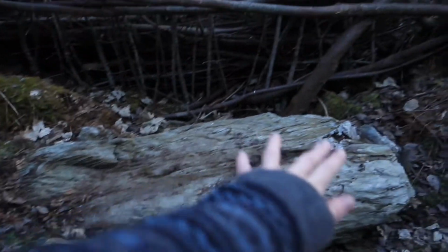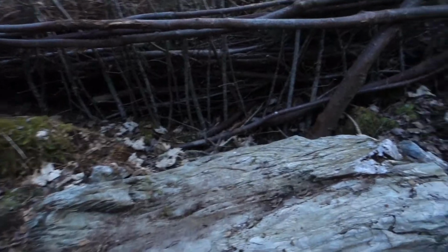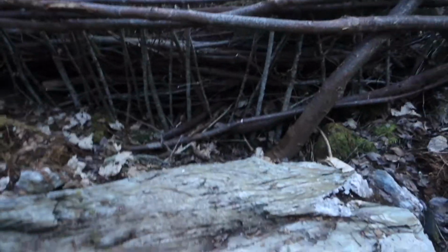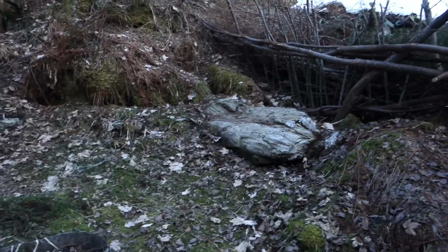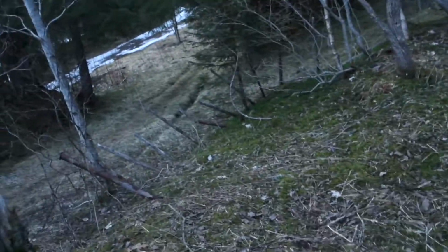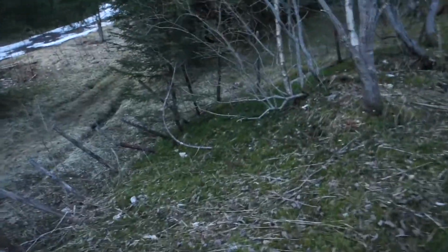And they also cleared out this rock. It makes a really nice bench. I eventually want to put lots of benches around in the garden in different places, but for now this is my only bench. So that, I think, is this lower area. I like it down there. It's a nice place.